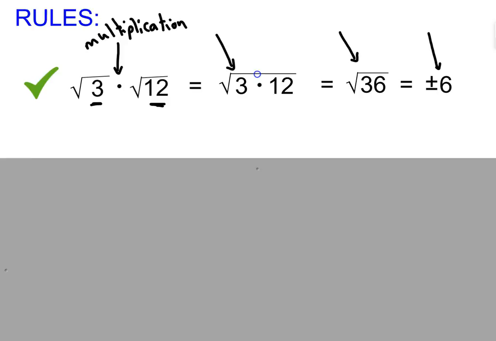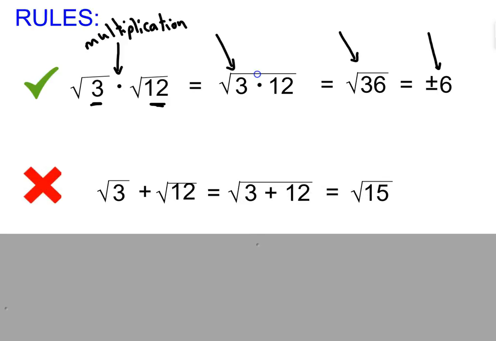The next example is one that is not a rule, and this does not work. The square root of 3 plus the square root of 12 does not give you the square root of 15. This is something you should not do. Please do not. The reason behind that is if you just took a calculator and figured out what those numbers were, you would see that these results do not equal the square root of 15's result. And you can check that on a calculator on your own time.